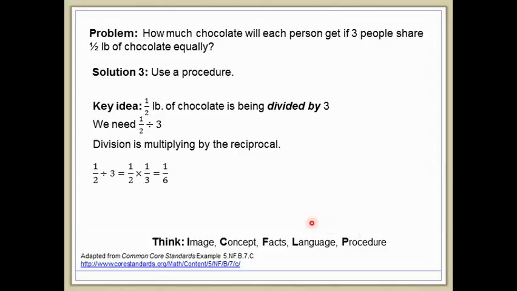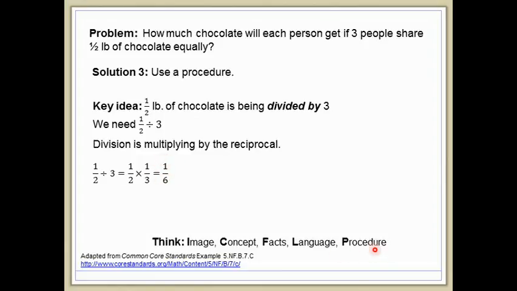And then another combination of procedure and facts that students need to know is to multiply fractions. We multiply the tops, the numerators, and the bottoms, the denominators. And so in this case we get 1 for the numerator. 1 times 1 is 1. And in the denominator, 2 times 3 is 6. It's a simple fraction. There's no reducing or any common factors to deal with, so we get our answer 1/6.